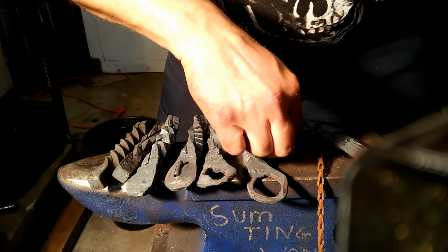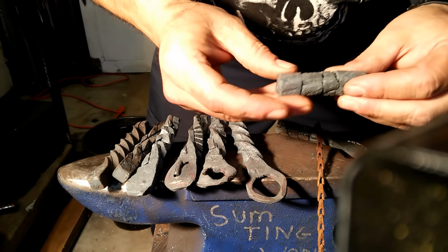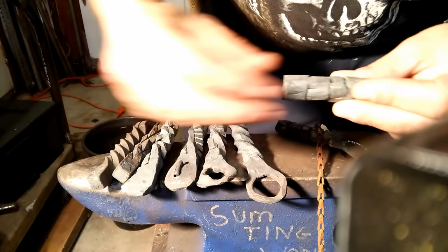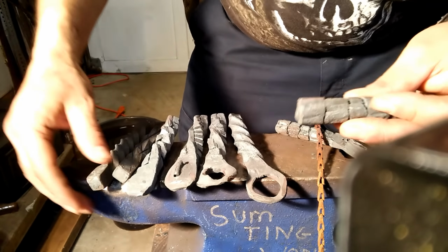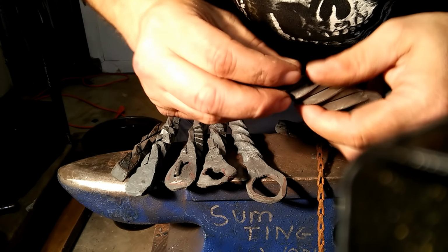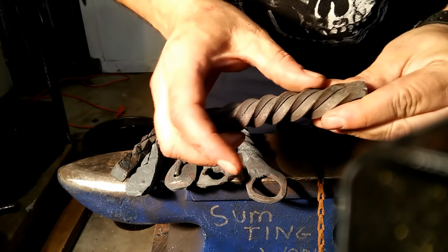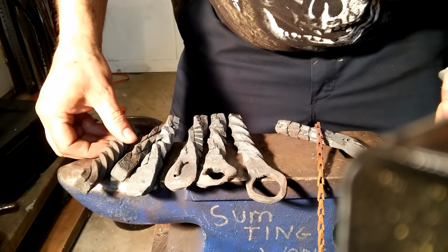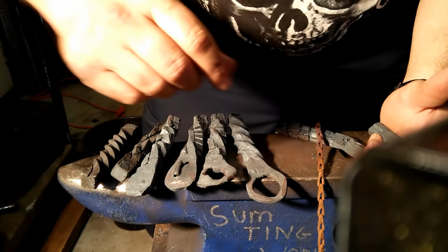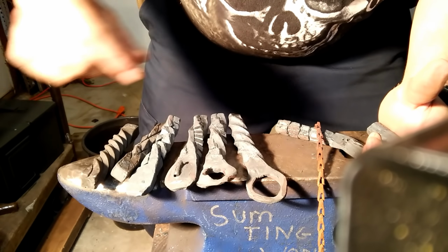Second thing to consider about twisting, which is basically just a twisting fail, not so much bottle opener. When you're twisting, sometimes it'll get to different temperatures and you're going to have to correct the twist. For example, this one looks pretty nice, but at some point we had to cool the area that looked nice, reheat it, and continue to twist until we got it looking even. That happens sometimes. It's best just to make sure the whole thing is evenly hot. You do it as quick as possible. Chances are the whole thing's going to twist evenly. You're not going to have that issue.